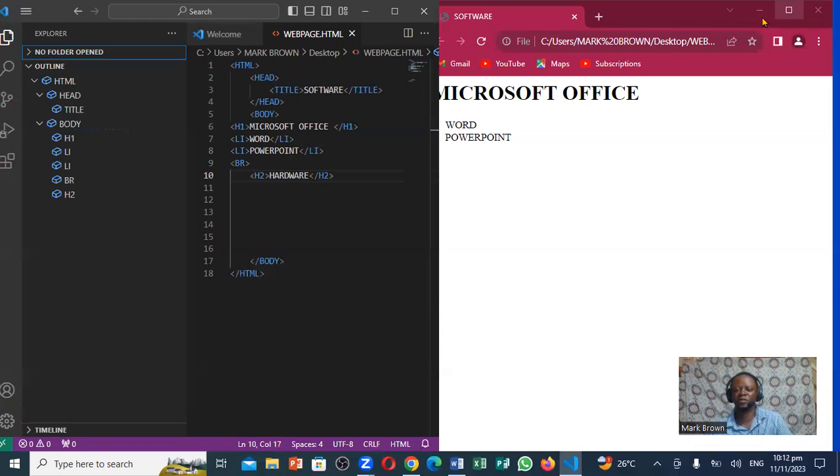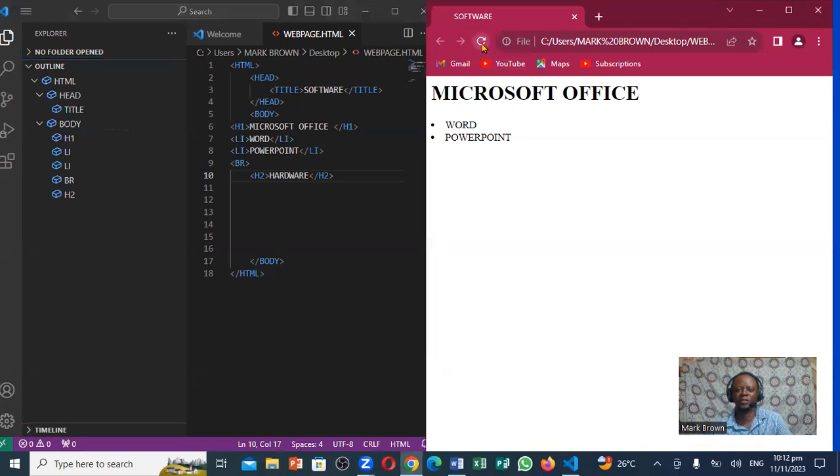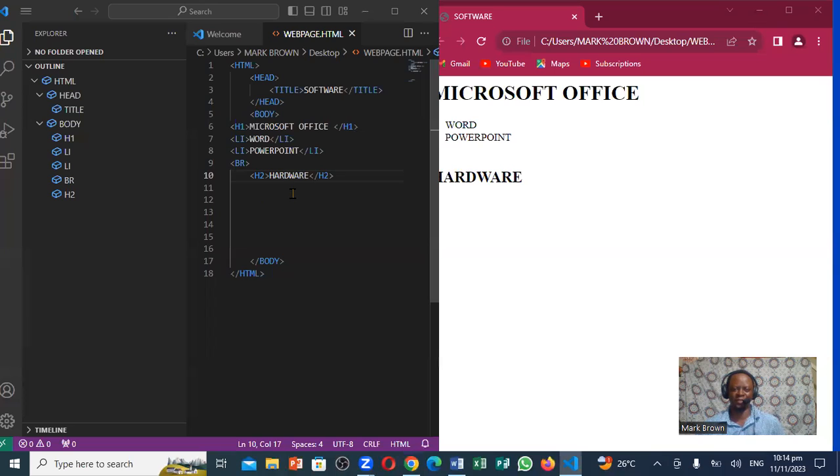And then when you finish, you can come back right here, click and refresh, just like that. So you can see right here, we have a different heading. You can also put another set of bullets on here.